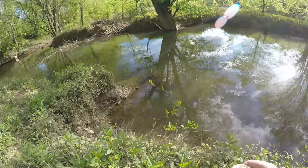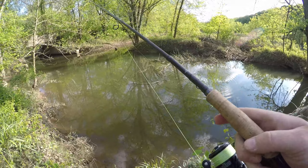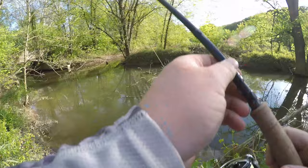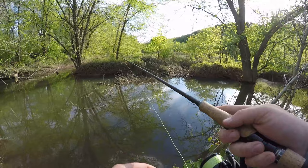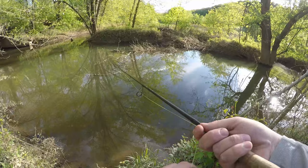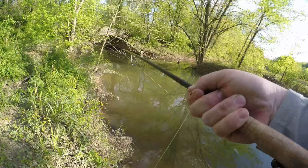I'll toss him over here — it's like a four foot drop but it's kind of deep right here. Hooked up — oh, that's a nice one! That was a nice one. Let's get back down there and see if he's got any buddies. Oh my goodness, are you kidding me? Look at that knot. Rip — dang dude.